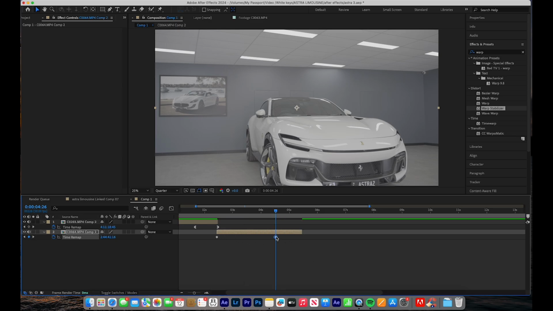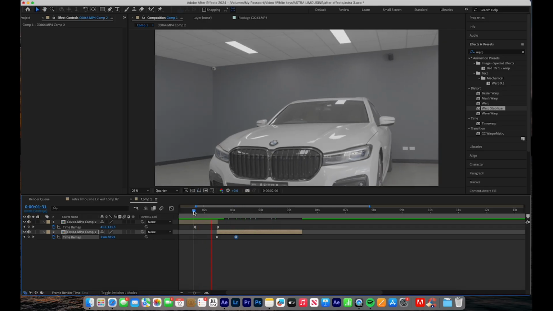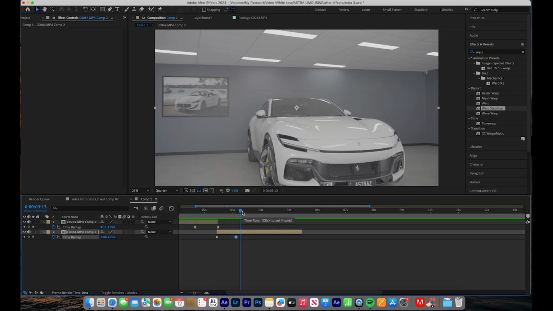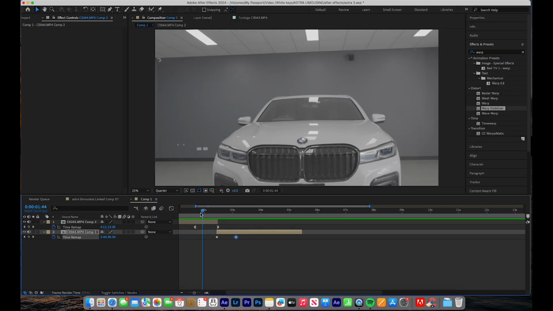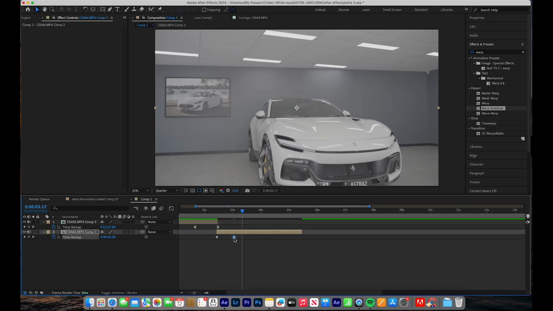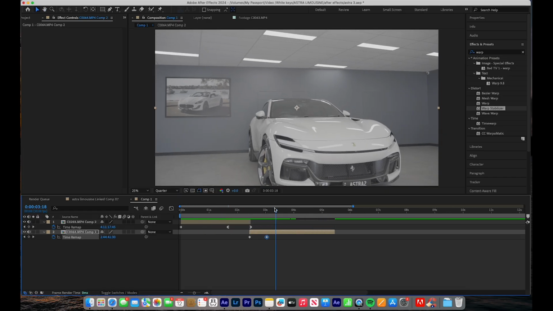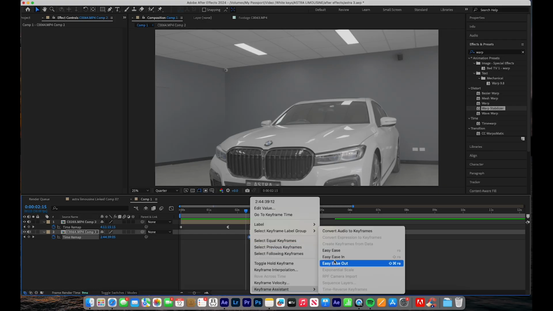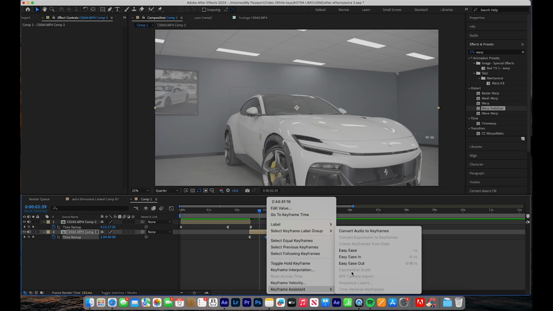Again, like before, for increase the speed, drag it back. Let's see. All right, start looking good. But the speed, they're clearly not matching. The first one you can see that is much faster than the second one. So this, as I said, is just like a matter of trying out. Much better. Like the other one, we need to ease out the first one, and ease in the second one.